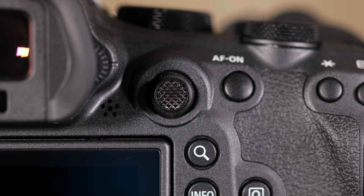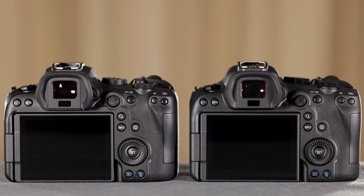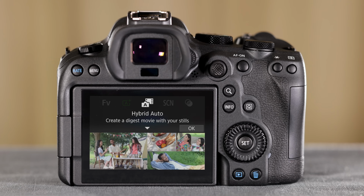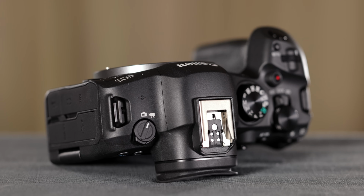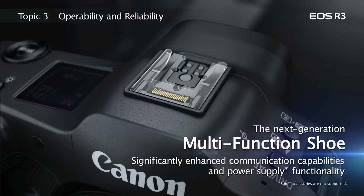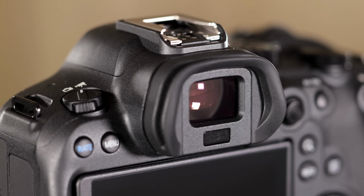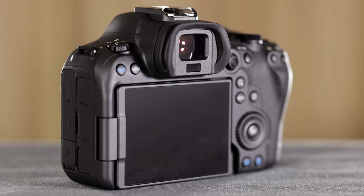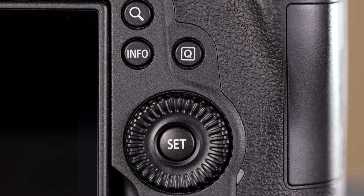There's a new joystick on the back of the camera, which I didn't notice much of a difference. Steven said he noticed that he liked it a little bit better. There's some new mode dial options around the mode dial. There's a new digital hot shoe, which comes from the Canon R3. It has the same exact vari-angle touchscreen as well as the EVF. It's the same resolution. There's not that much to talk about those. At this juncture, with all cameras, the EVFs and the screens are all gonna be perfectly fine at this point. And there is also a similar button layout.